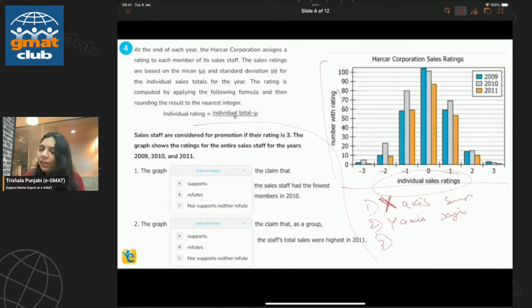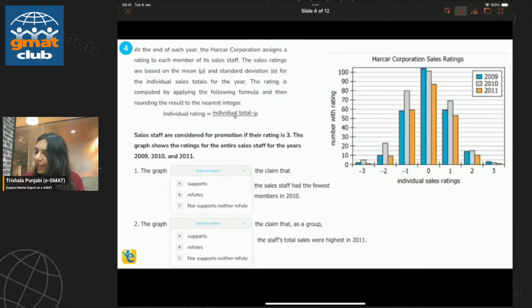And then pick up one data point and ask what this data point means. In this case, people got it wrong because they did not pick up a data point. If you had picked up this blue bar, it means these are the people who are doing near the mean, and there were 100 employees who were earning near the mean. I hope this was clear to you guys.